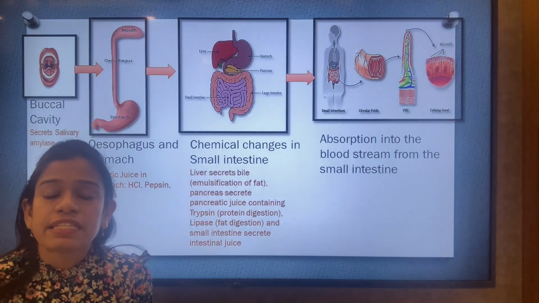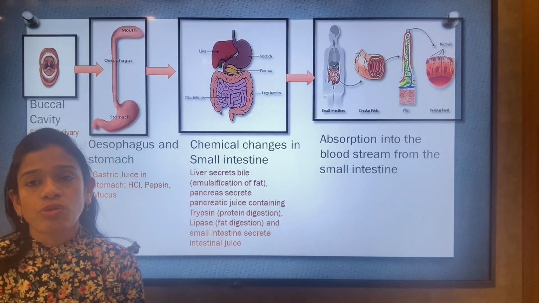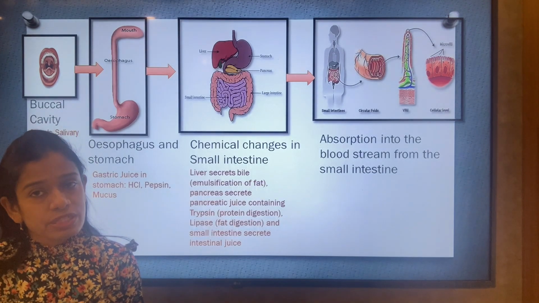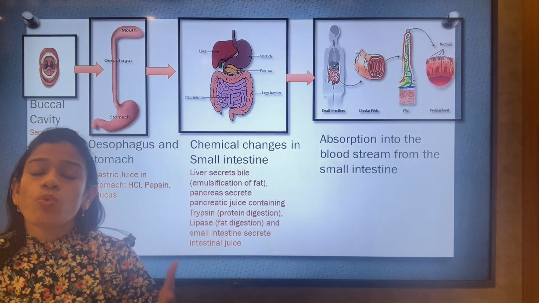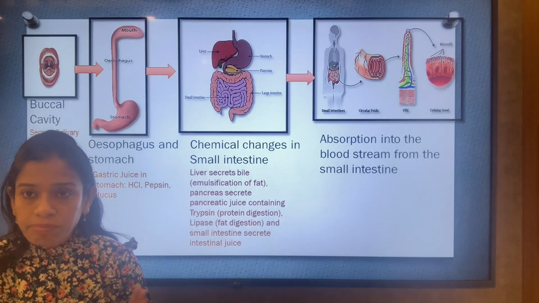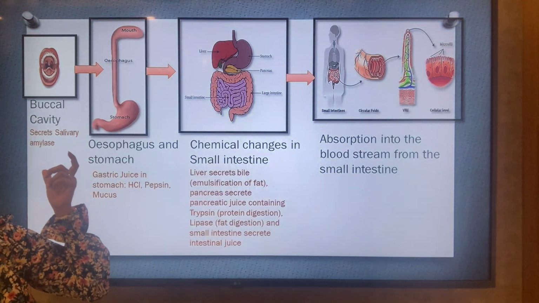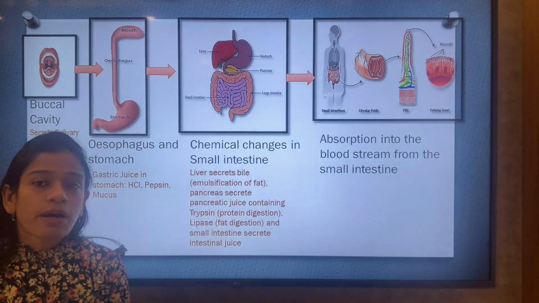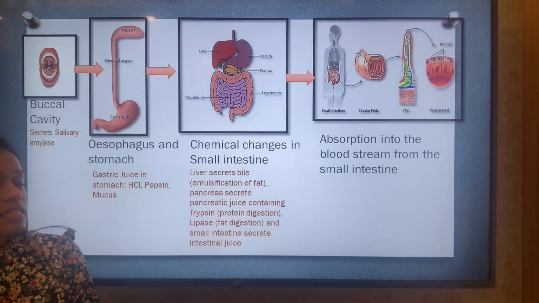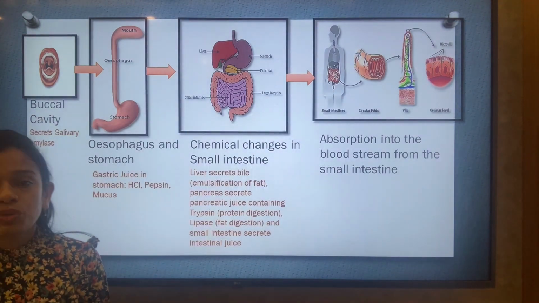It secretes an enzyme called salivary amylase. This helps in breaking down the carbohydrates into simpler molecules. Now once this carbohydrate is broken down, but mind you, it is not the complete digestion that has happened. It is just that the food particles have been broken down due to the presence of the salivary amylase, and then it moves through the esophagus and comes into the stomach.